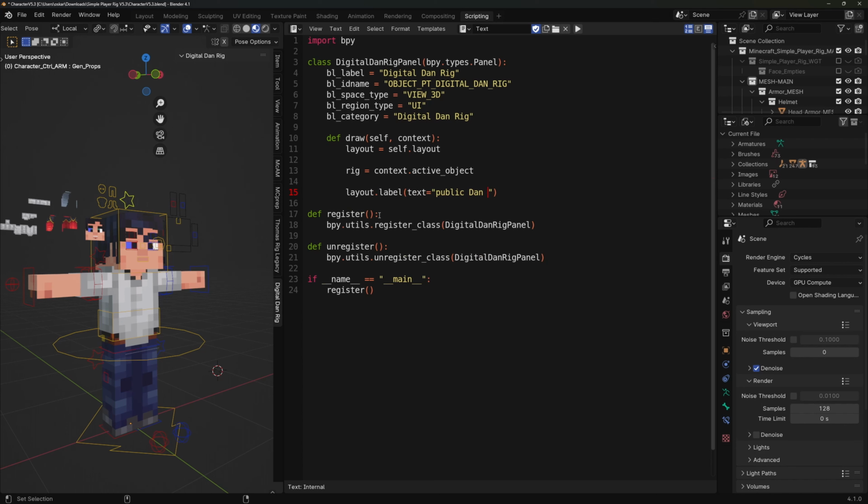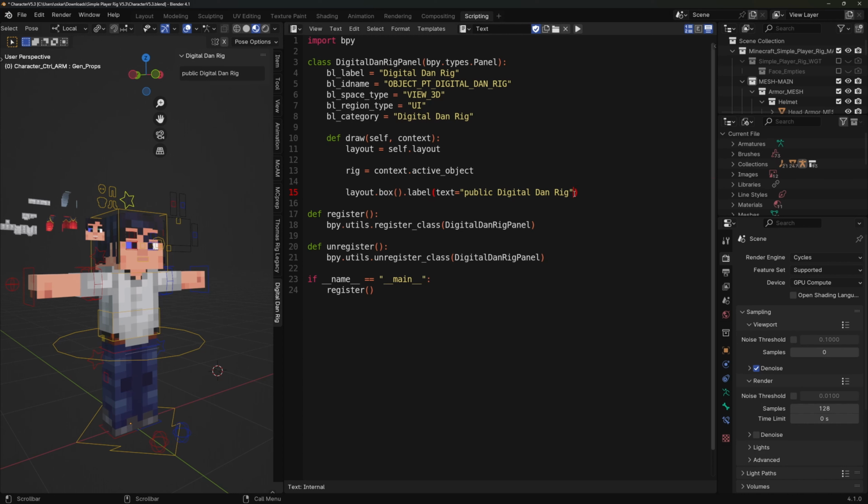I already told you that we can nest UI components, so I want the label to be displayed inside a box. So I add the method call box to create the box component, and I will directly call the label method on it. If we do it like this, we can only access this box component once, because we don't have a reference to this box component stored in a variable. Therefore, there can only be one item in it. As you can see, it is in the box now.